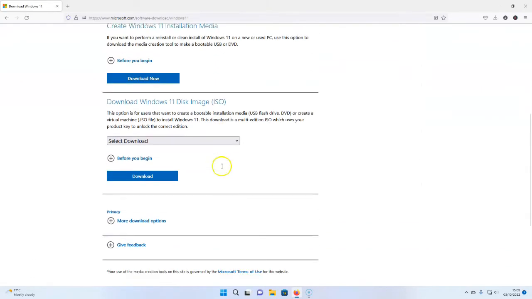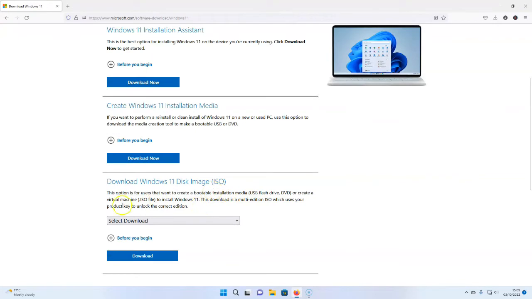Now, you've got two options for downloading the ISO image. First of all is this section here, which will just download the ISO straight away, or you've got this one here. And I use this one here about using the installation media because actually it's slightly quicker and the file is slightly smaller than this option here. Don't ask me why, it just is. So all we would do here is just click on download. And there you go, you can see that I've downloaded it multiple times.